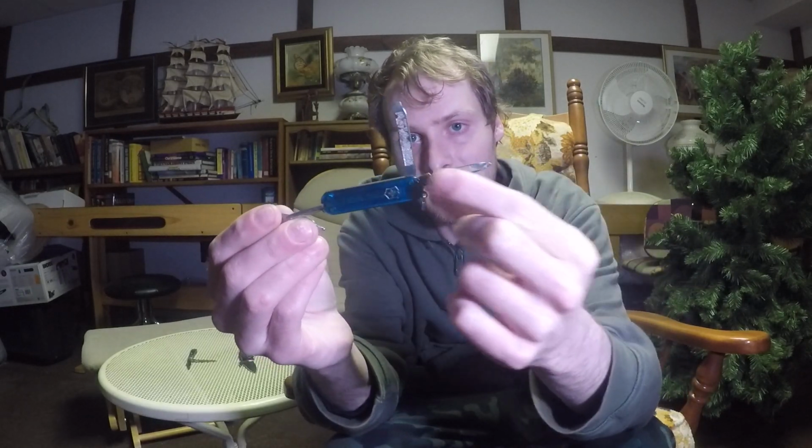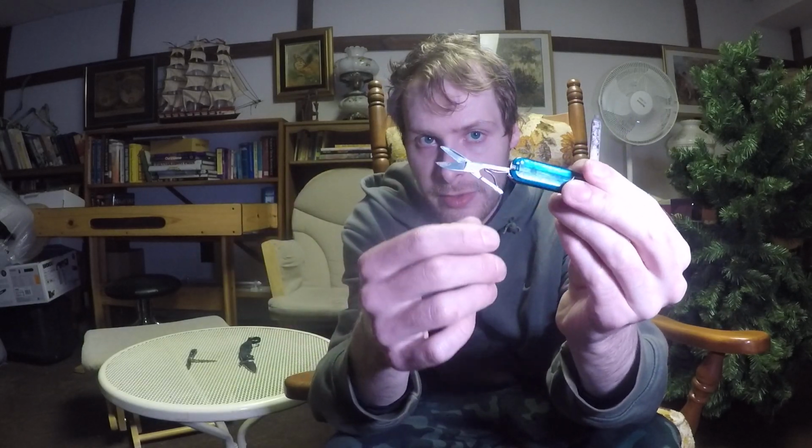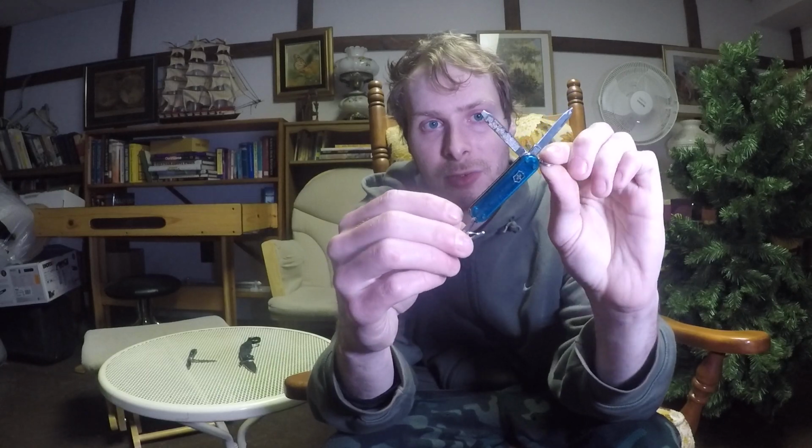These are excellent because the small blade is perfect for a lot of smaller tasks. You get a nail file and screwdriver, which is excellent for prying things open. Great build quality in metal as well. They have scissors that are good for opening packages and other things you don't want to rip. It used to come with a pair of tweezers and a toothpick, but unfortunately, since I've had this since a kid, I lost them, but I'll probably get one along the way to replace.